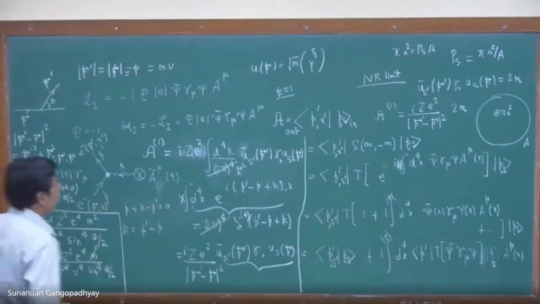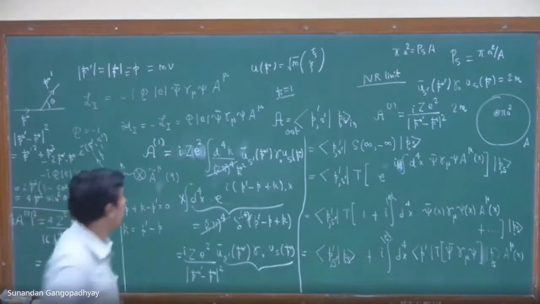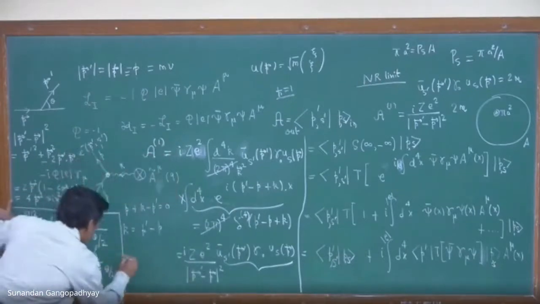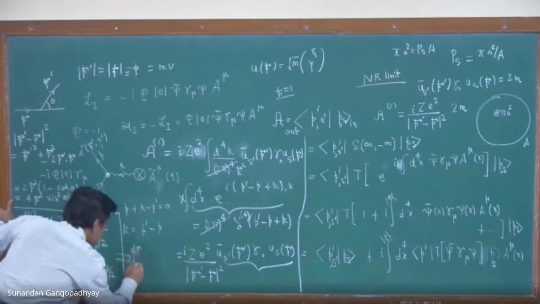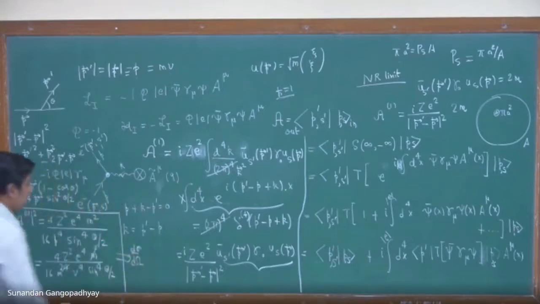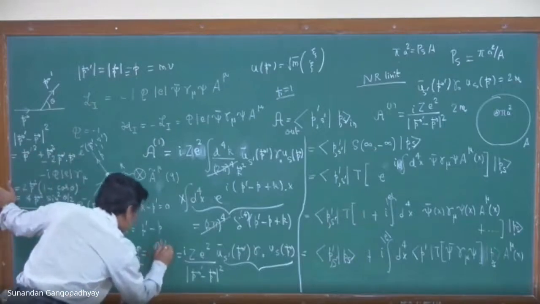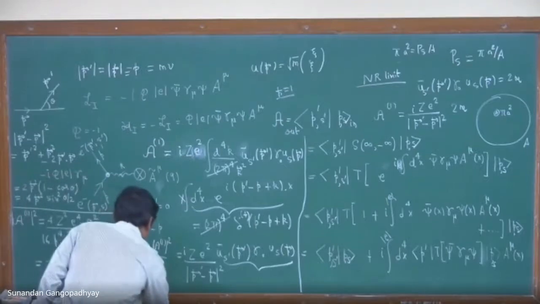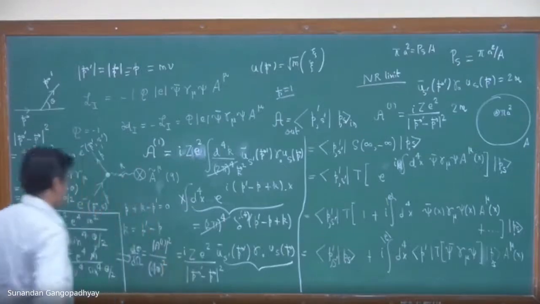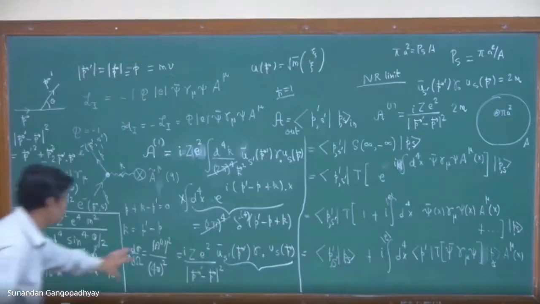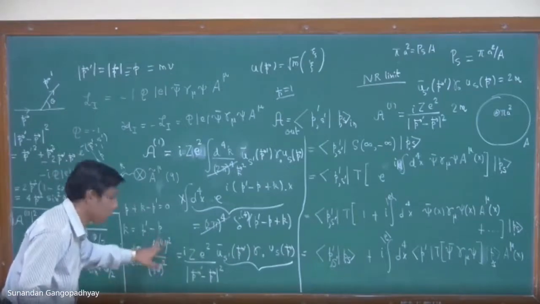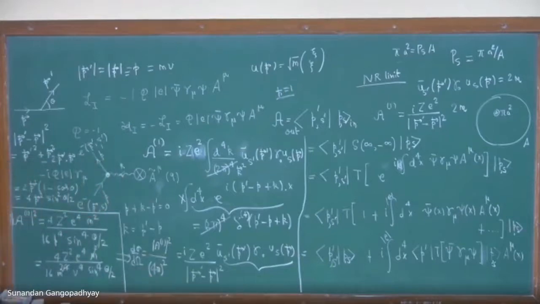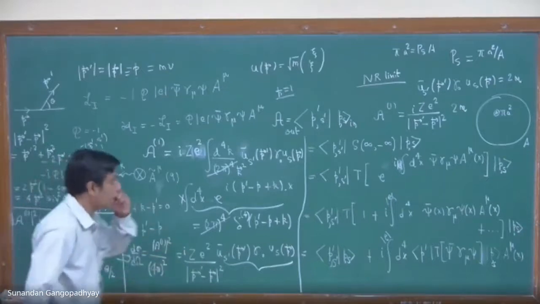In this case, the scattering cross section is given by the following result. The differential scattering cross section is denoted by sigma d omega, and that is basically this |A1| mod square by 4 pi whole square. So this sigma d omega is the amplitude mod square by 4 pi whole square. You know what |A1| mod square is? It is this particular thing, and therefore this sigma d omega you can calculate immediately.